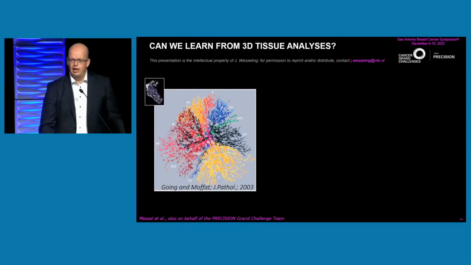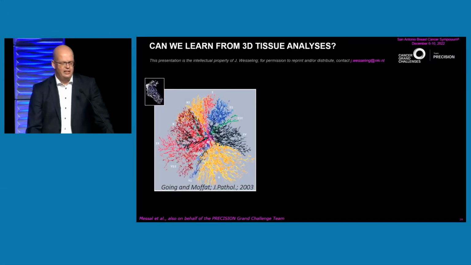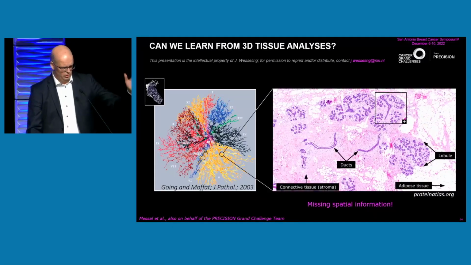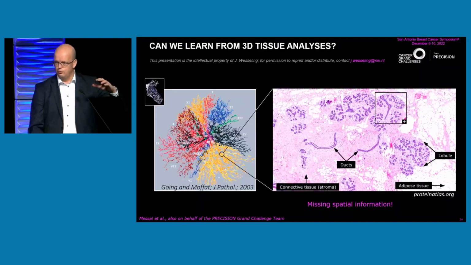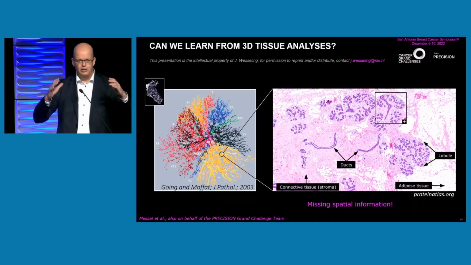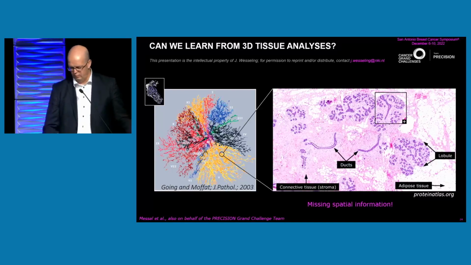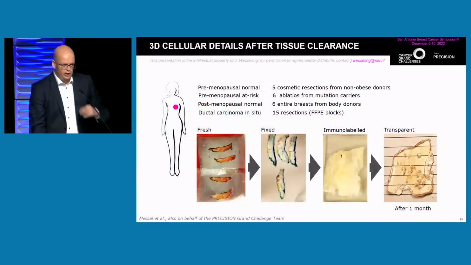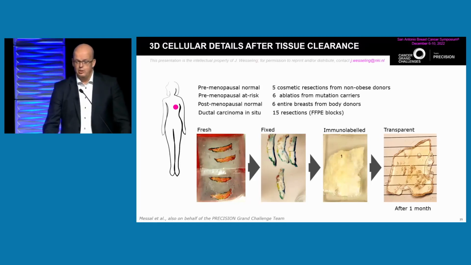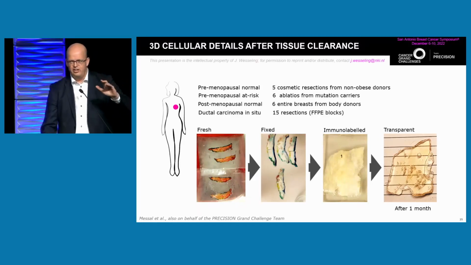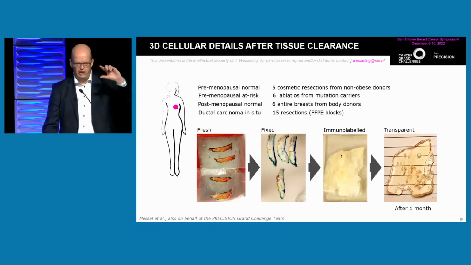And therefore we have to realize what we can learn from 3D tissue analysis, because the human mammary gland is of course a 3D organ with different segments, with sick lobes in it, yes or no, and normally we only look at it in 2D, a kind of snapshot pathology, I would say. And therefore we developed a technology, mainly done by Hendrik Messal, where we can make breast tissue transparent, apply antibodies to this, and scan these 3D tissue specimens, even whole breasts, and study this in more detail.